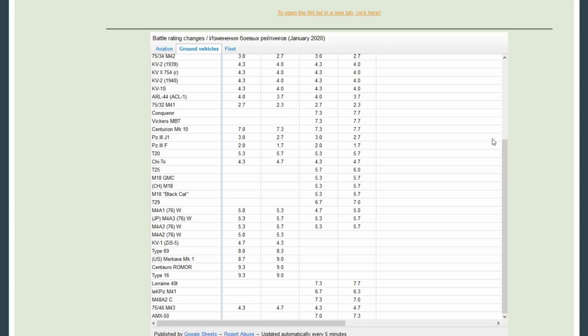The T25 is very strong at 5.7, so seeing it go up is okay. I don't think it will change much either. I don't think 7.0 really is a very strong BR for a lot of nations. It used to be, but then the British started getting moved up. The Hellcats and the Black Cats are also, and the Chinese Hellcats are going up to 5.7.